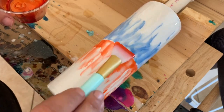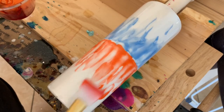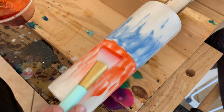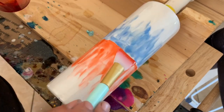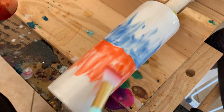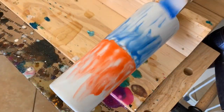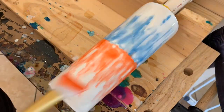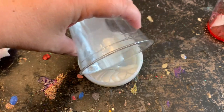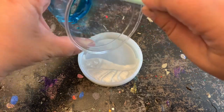You can even come back through with your mica powder mixture and add that in if you'd like to make it even more faded. Just use another stick and do light strokes throughout — just make sure you use separate sticks for red and blue so you don't mix the two colors. Once I have it the way I like, I let it continue to cure on my turner for a couple of hours, then stand it up and let it cure overnight.